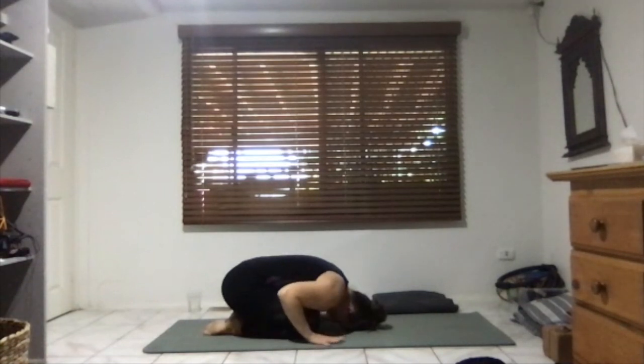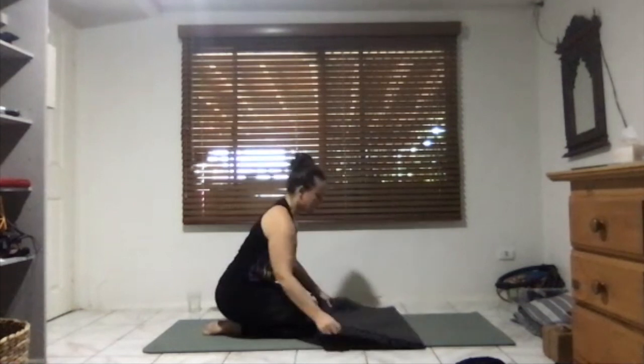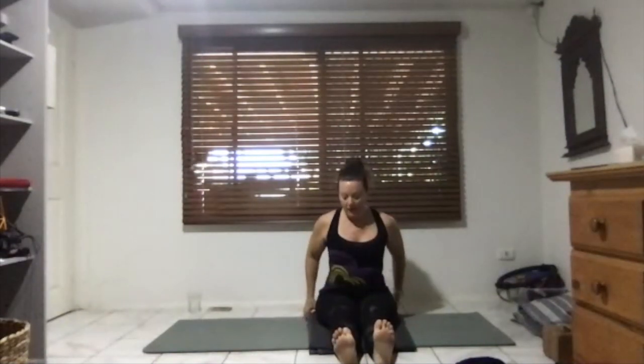Placing your hands under your shoulders, lifting your chest up. Come around sitting on your bottom into Dandasana, staff pose. Remembering if for you, Dandasana is more comfortable with your pelvis lifted, helping it to tilt forward into neutral position, then sitting up on a folded blanket or a cushion.